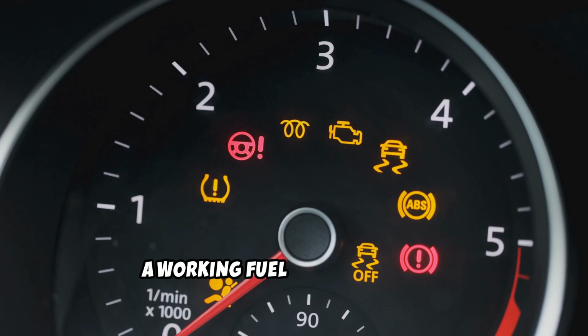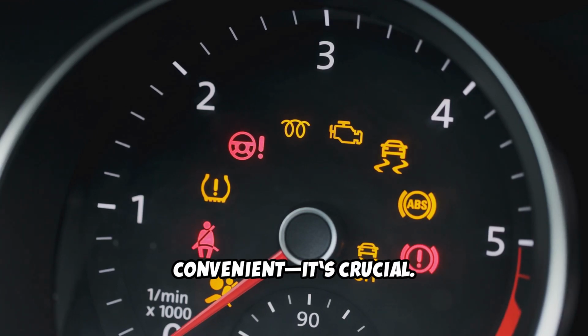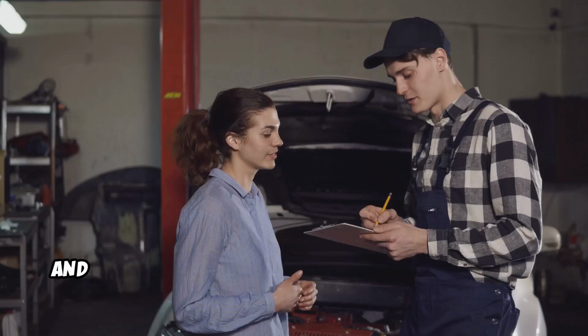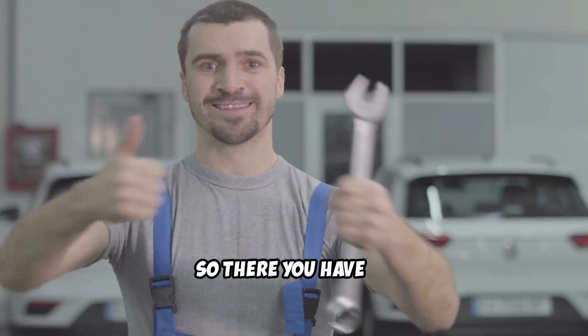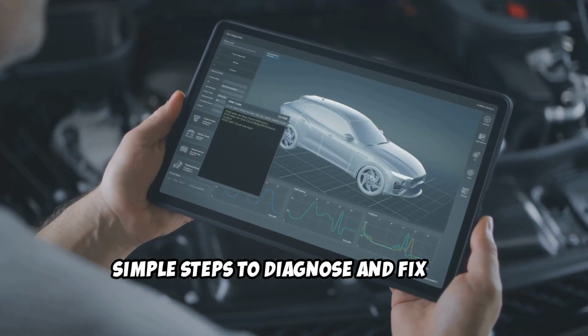Remember, a working fuel gauge isn't just convenient, it's crucial. Safety first, always. And if you're not comfortable doing these checks, consult a professional. So there you have it. Simple steps to diagnose and fix your fuel gauge.